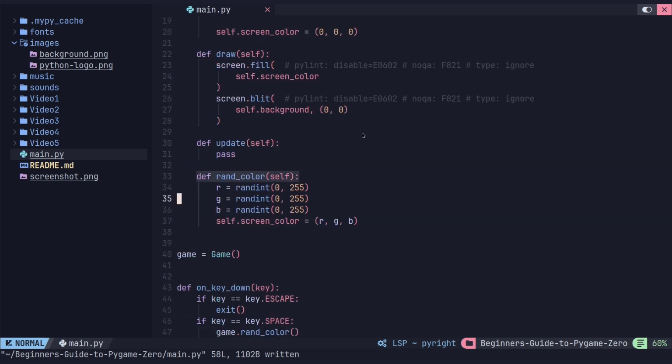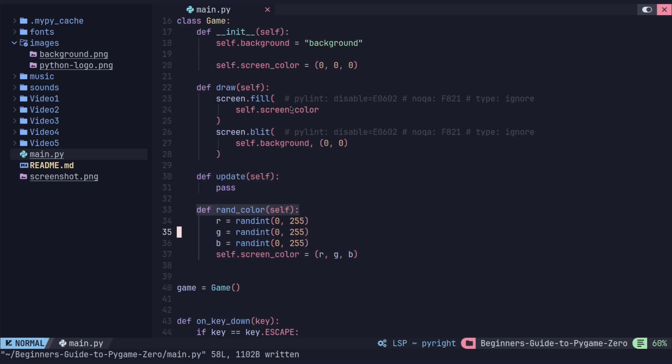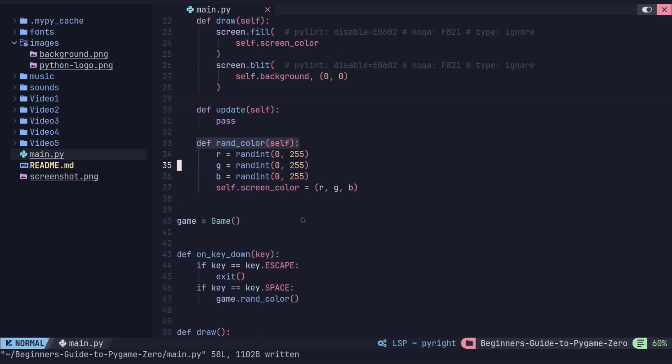To get random colors, we're using randint, either random.randint, or since we used from random import randint, we can just call it directly. This doesn't need to be seeded, and this is giving us a range, and it's including both sides of the range. So it's 0 to 255. It's going to give us a random number, including 0 and including 255. We're just doing that 3 times for the different colors and setting our screen color variable tuple to that. And that is automatically being used in the screen fill every frame, every time it refreshes.